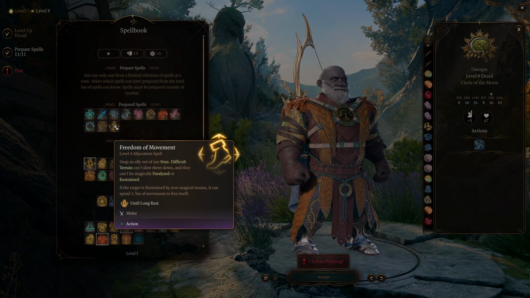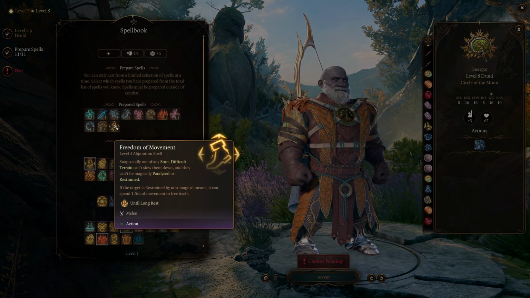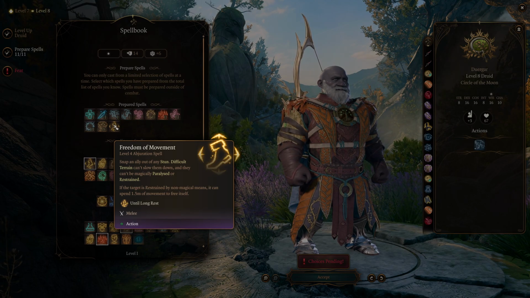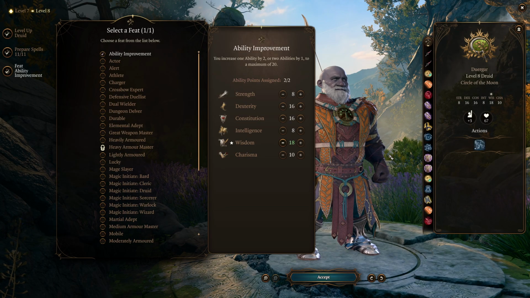As for more level 4 spells, Conjure Minor Elemental is a decent option, though I would rather use Conjure Woodland Being. I would recommend taking Freedom of Movement here to snap any ally out of any stun until the next long rest. Additionally, difficult terrain can't slow them down, and they can't be magically paralyzed or restrained. If they're restrained by non-magical means, they can spend 1.5 meters of movement to free themselves. Finally, for our feat, choose Ability Improvement here, and put both points in Wisdom, bringing it to 18.